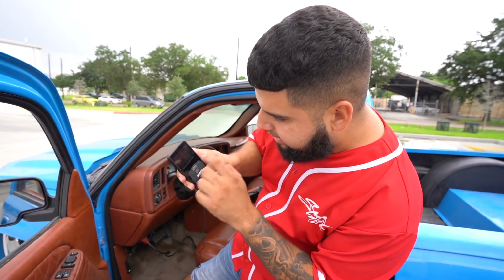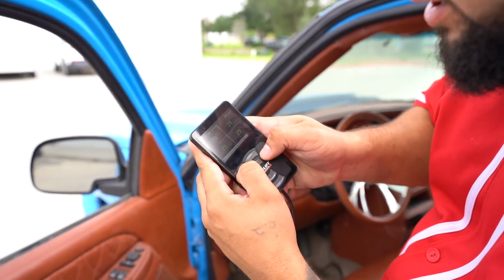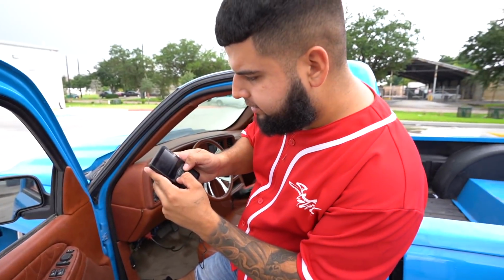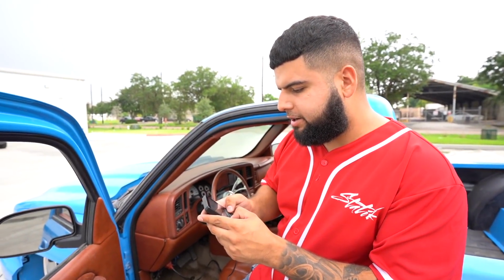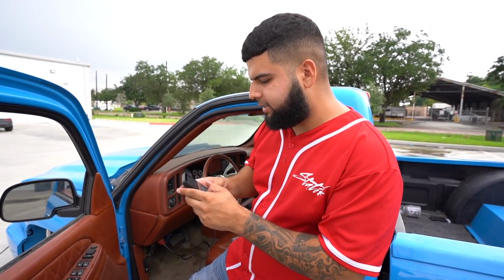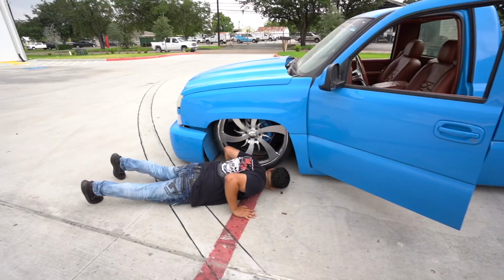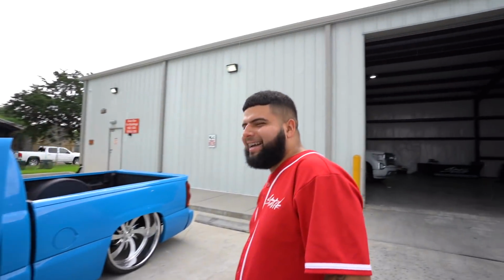So this right here is where you program them and stuff. You could put whatever preset you want. So I think in the front we're gonna ride with 40. It's already raining. Man, I wanted to wash this thing. Okay, we saved it. Let's see what it does in the front. It went up a little bit. Yeah. Is the frame clear? Like 2 centimeters. 2 centimeters.